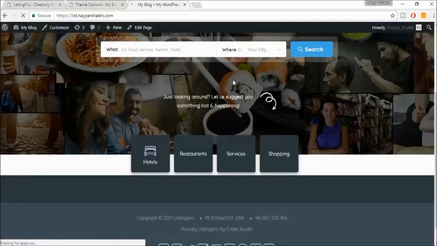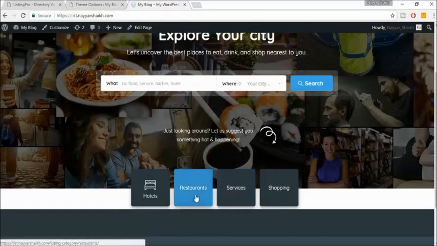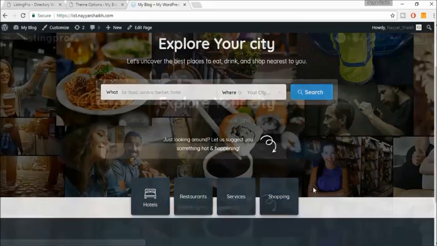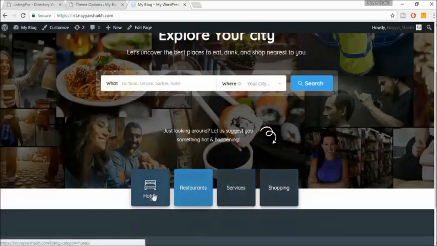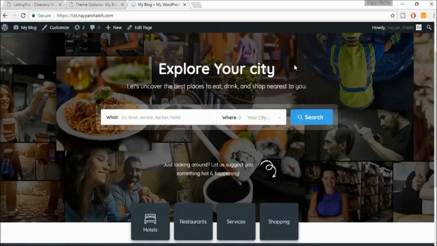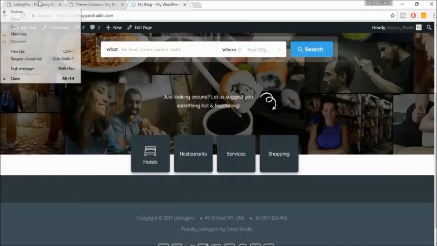Yeah, everything is fine except that icon, because I have created these categories, but I haven't put the icon. That's why I'm not seeing it, not an issue. If you put the icon as I showed in the categories, you will obviously see that. Okay, now let's add these locations.